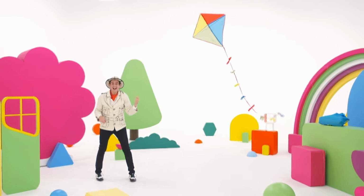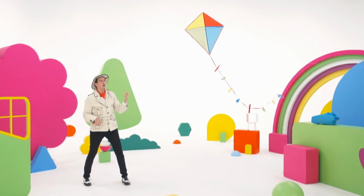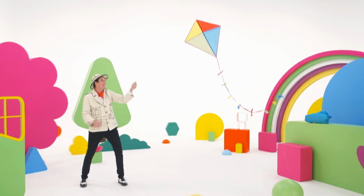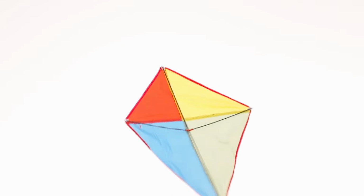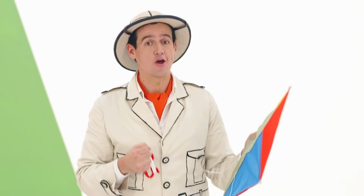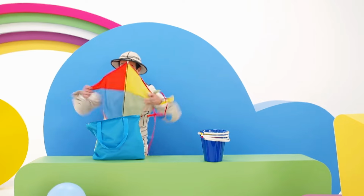Look at Kiara! She's soaring higher and higher into the sky! Exciting. I wonder what Kiara can see up there. She's gone up so high, I bet I look like a tiny little sound explorer ant to her. What fun! Well, now you know how to fly a kite. We'd better get her packed into the beach bag so we can fly her again when we get to the beach. In the bag you go, Kiara.